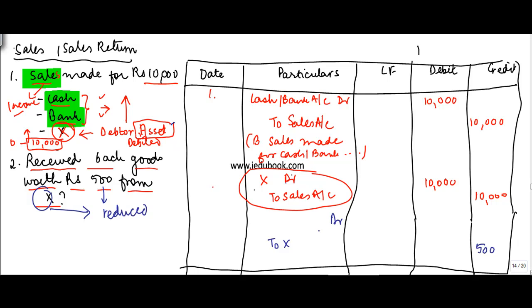And what will happen is you will get back these goods from X. Now when you did the sales, basically you credit it to the sales account. So the simpler thing will be you debit it to the sales account, thereby reducing the balance. But as in case of purchases, you debit it to sales return account. Now sales is an income account. When it gets reduced, you debit it.